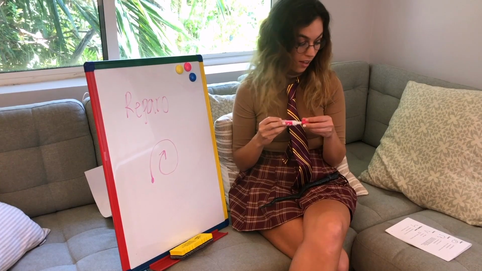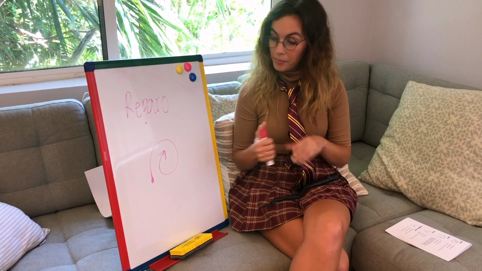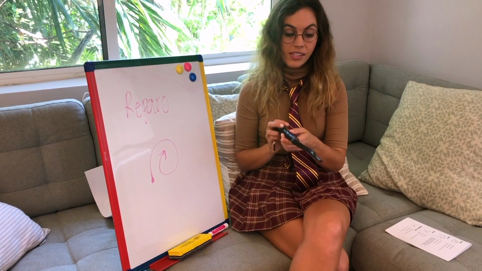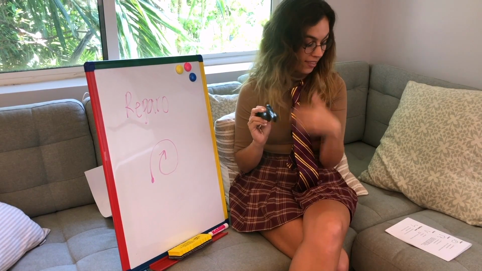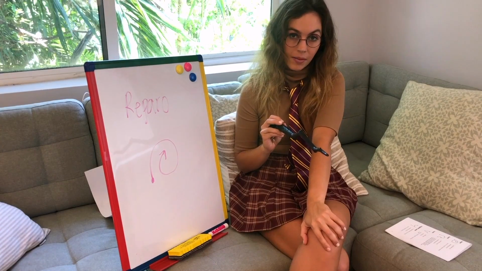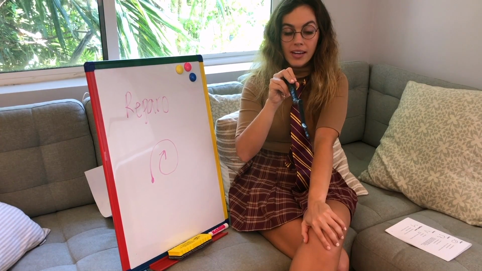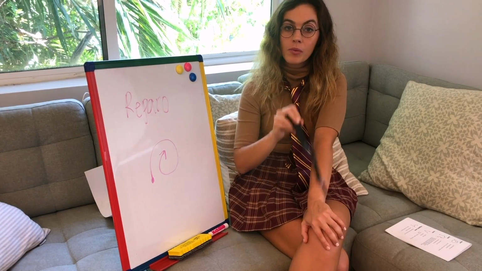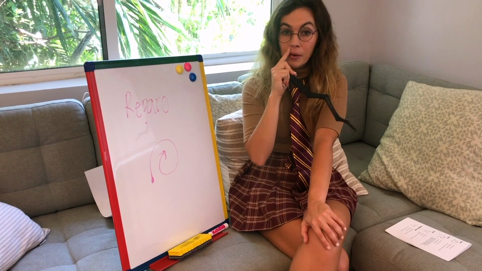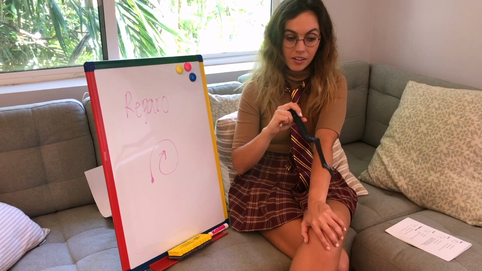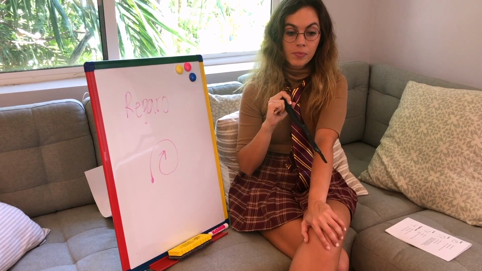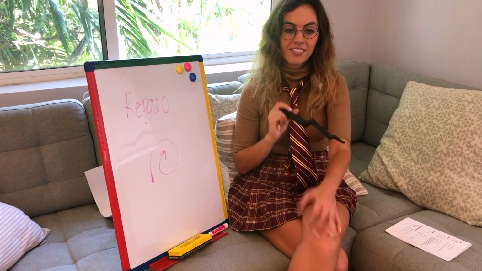So this one is called Reparo, and Reparo looks like this. It's kind of like a little swirl, and this is just used to repair any broken items. So you're going to hold your wand and go a little swirl, Reparo. So you have a broken pebble, 2 pieces. Go ahead and bring it over and try your Reparo. Reparo. Good.